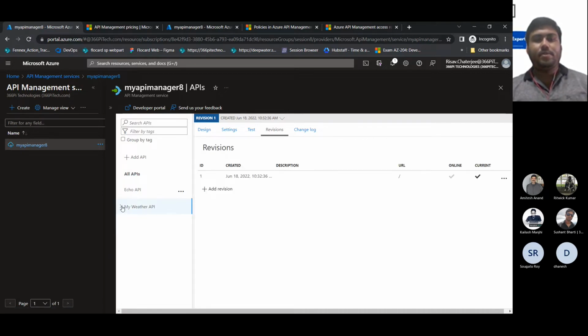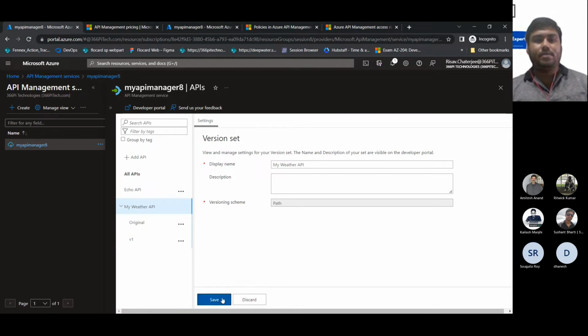So for this single endpoint, we have two versions that we made just via API Management.